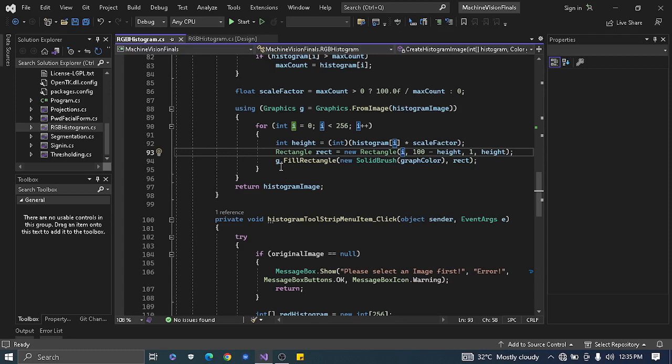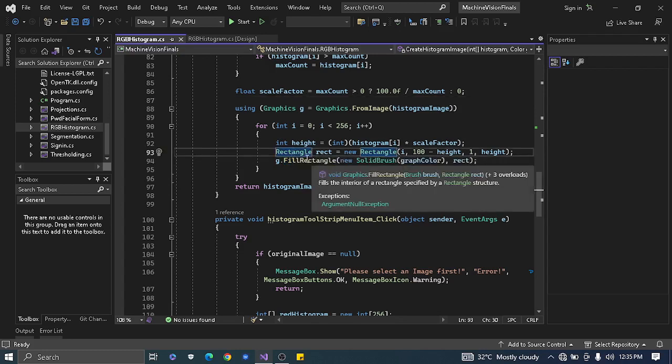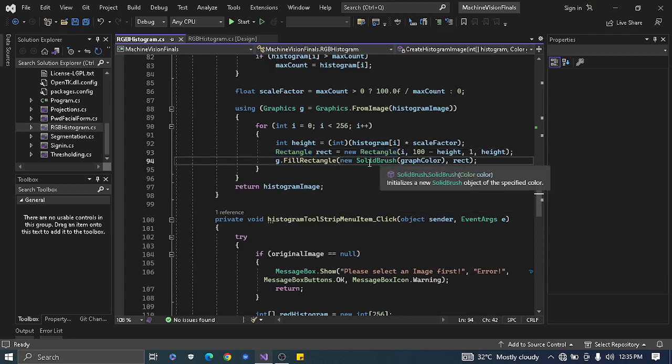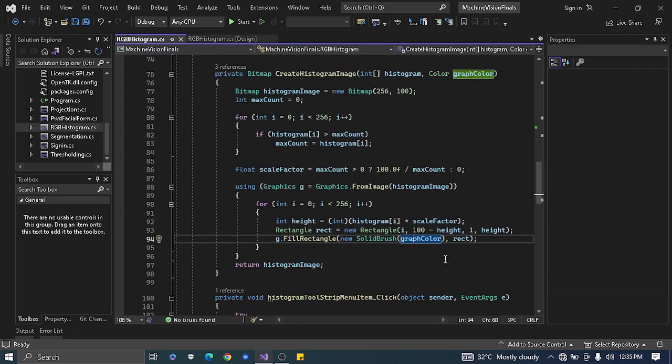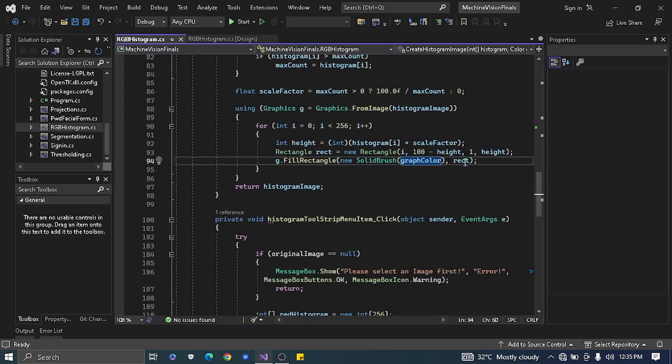Next is g.FillRectangle. This is a built-in function of the graphics, with a SolidBrush, which takes the color set to color, then the rectangle.